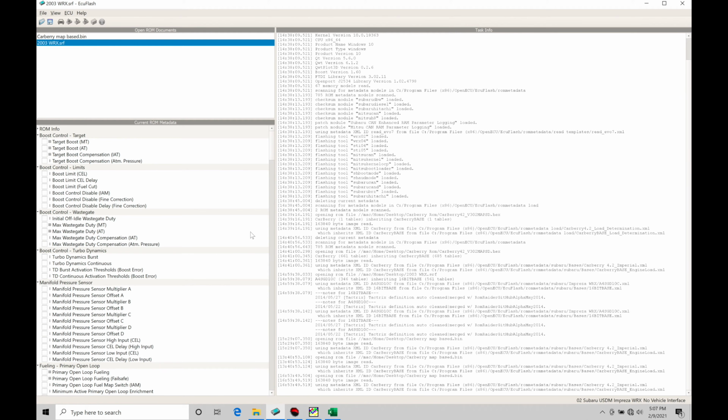Let's talk about closed loop in general, what it actually represents, because a lot of people don't understand the differences between closed and open loop. When we're talking about closed loop operation, closed loop means that the Subaru ECU is going to be taking a look at our primary or the front oxygen sensor mixture. We can determine what the mixture is going to be between the air and fuel as it's being burnt in our engine, and we are going to be able to measure how much oxygen content is in the exhaust stream.